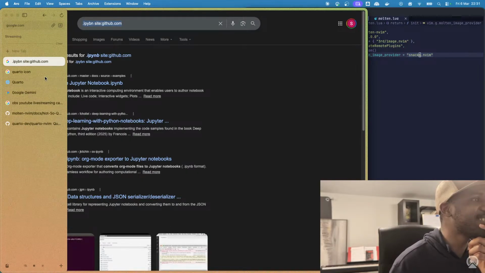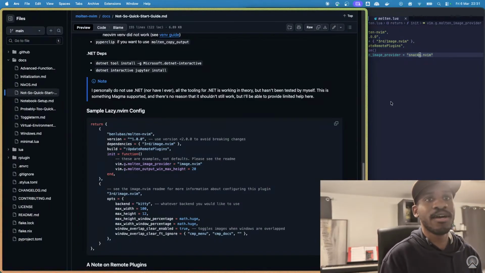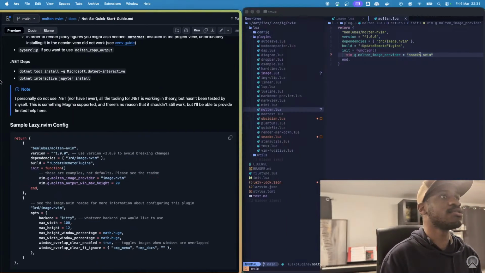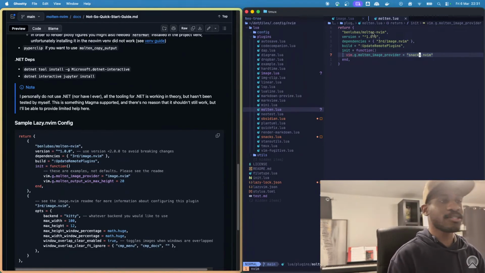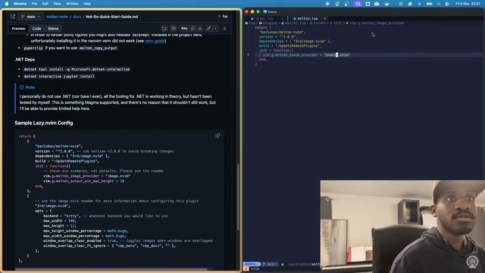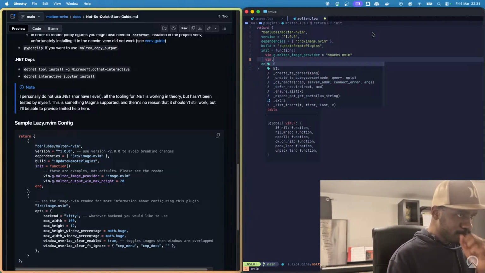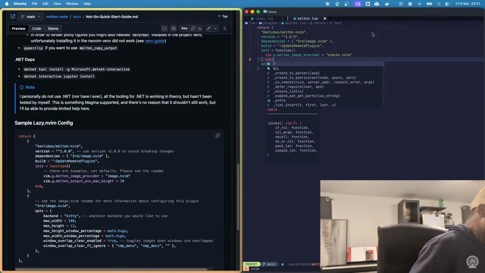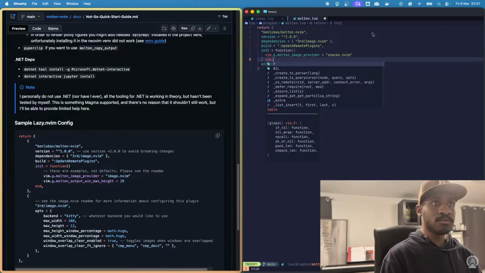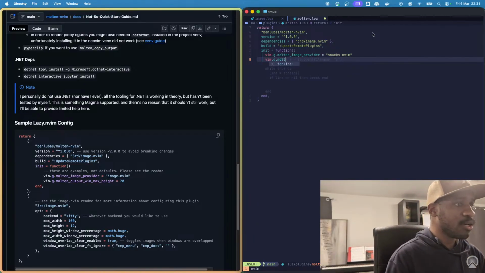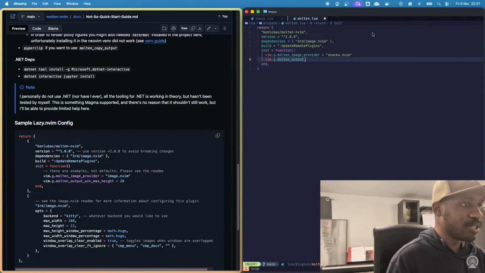Where was I? Where is the molten? I'm just blind. Here we go. All right, let's get back to it. So I believe, from what I was reading, there are some problems if you don't restrict the image height.